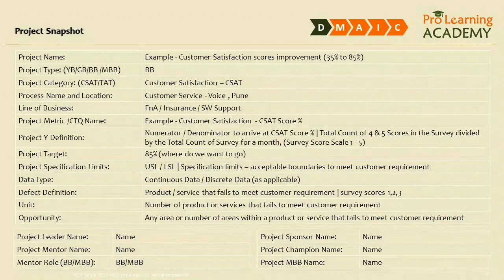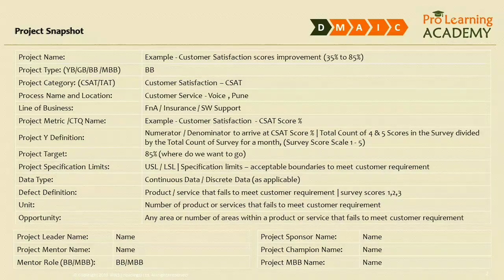Now this information is important when you have so many projects in the organization and you collect data and you track that data and analyze that data as to how many customer satisfaction projects you've completed, how many TAT projects you've completed, and what savings you had, and so on. So that is to track or report out your business to your internal and external stakeholders. So this information is required and important from that perspective.